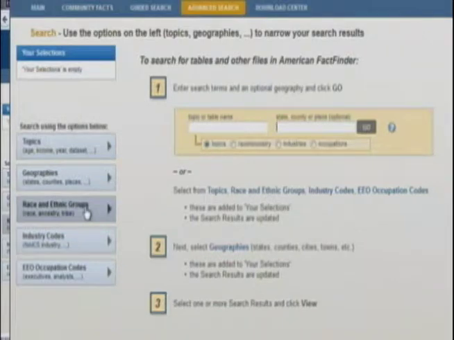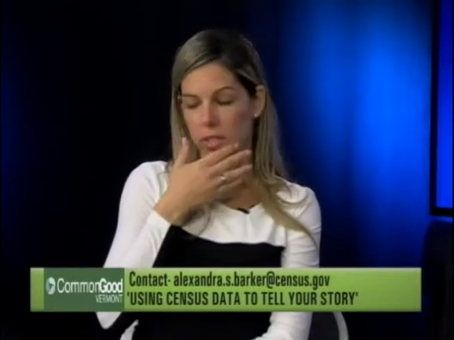So what's the foreign population in this area? Do you have Bhutanese? Yeah. So you could go under race and ethnicity and type that and try to see if you have data available on that particular group. That's when I use this option only.